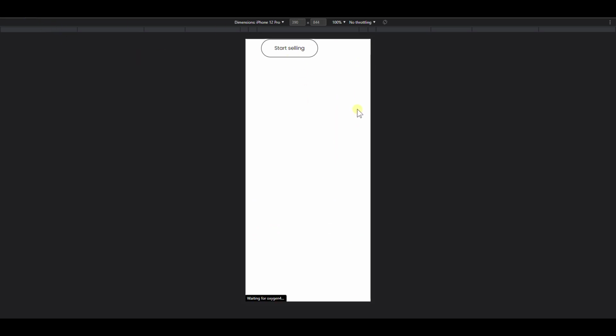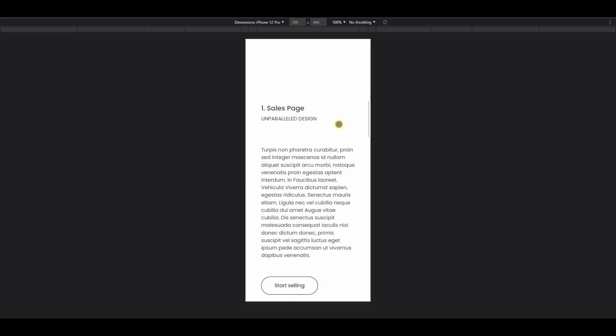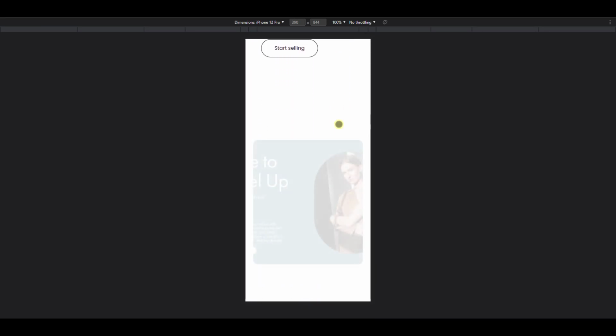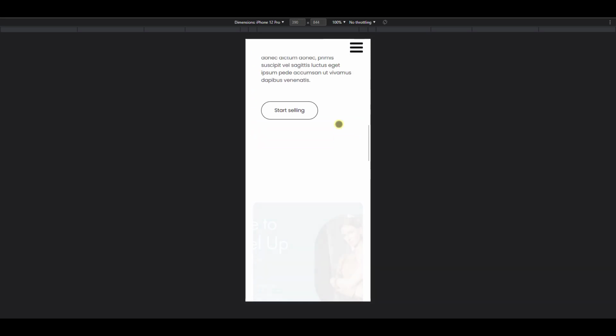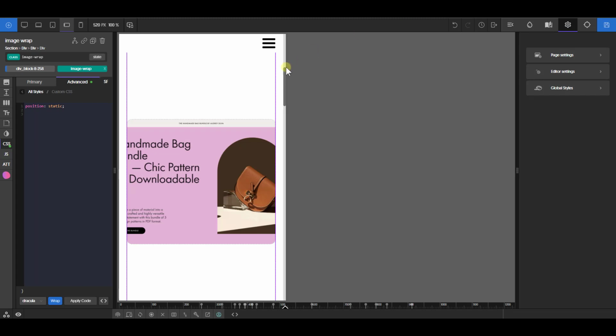So we're going to refresh this and see what happens. When this comes in, before that button goes out, you see it's animating in, and then this one comes in. But our height is just too long here, it's very high. So we want to take care of that inside Oxygen.